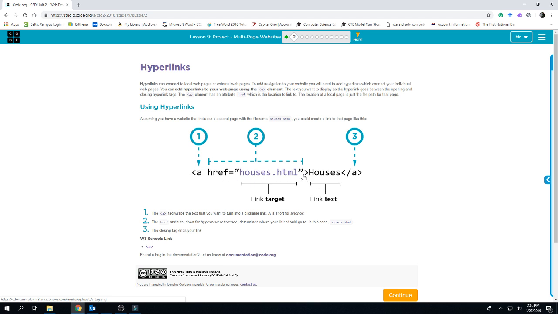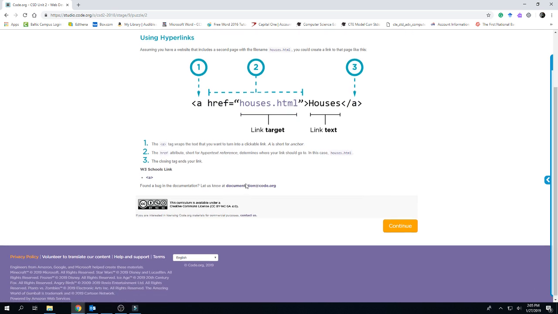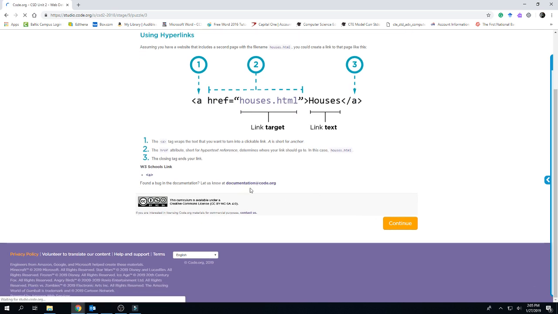So we close this tag. It's all within this tag. It doesn't go a href and then close it. It keeps this all within one tag. The text for the actual link goes here, and then we close our tag on number 3. So we have our less than sign, a slash, just the A, not the href part, and then our greater than sign. So go ahead and press continue.